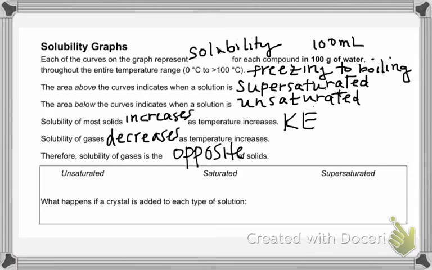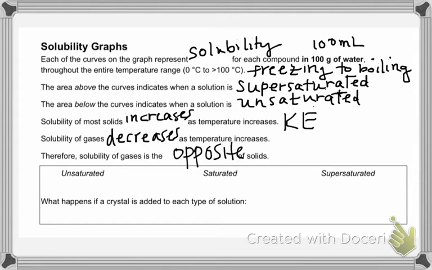Okay, so earlier I talked about these words unsaturated, saturated, and supersaturated. And what you want to think about with these is that one of them is not really good enough, one of them is just right, and one of them is a little too much. Okay, so imagine Kool-Aid. You're making the powder solution and mixing it in the water. Now, if you put way too much of that powdered sugar mix into the water, and it's so sweet that you can barely drink it, and a lot of that sugar is going to the bottom because the water just can't dissolve everything, that's called a supersaturated solution. So that's kind of like overkill.